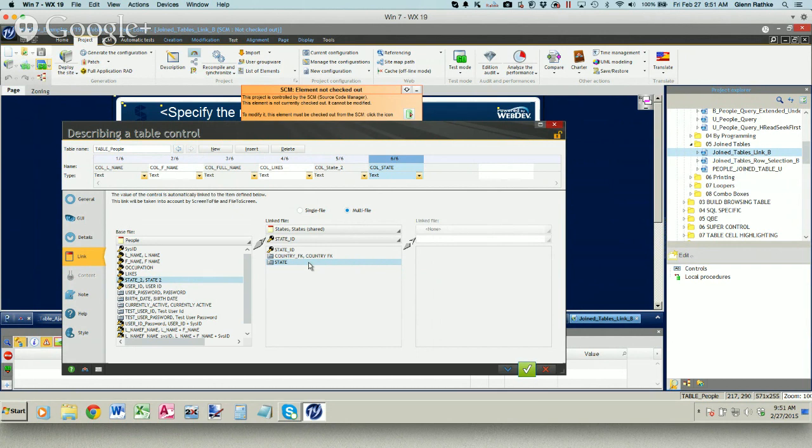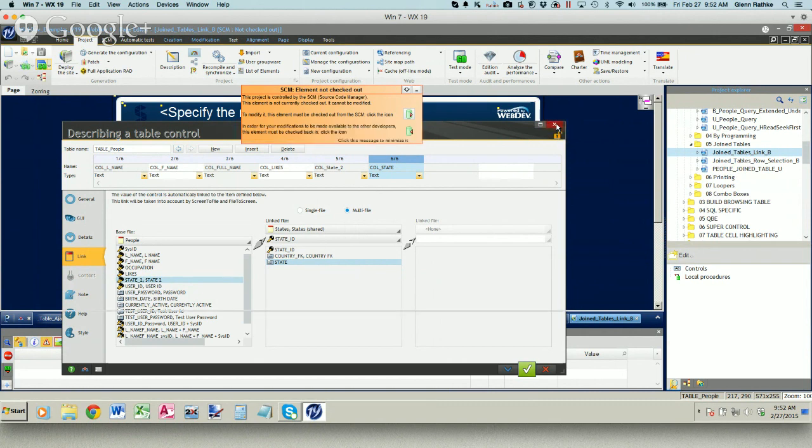Because the alternate way, which is not good, is you could actually, as you load in each row in the table, go out and return the state from the table for yourself and populate it there. Not a good idea. Because if you have 1,000 records that you're reading and showing, that means you have 1,000 trips back and forth to the database trying to get that record. This is actually doing a join for us to retrieve this data back. So it's a pretty slick way of doing this.